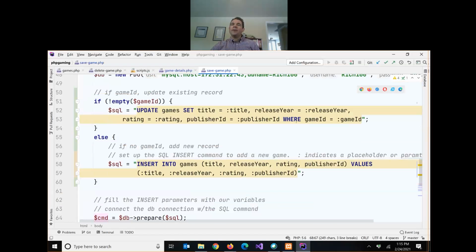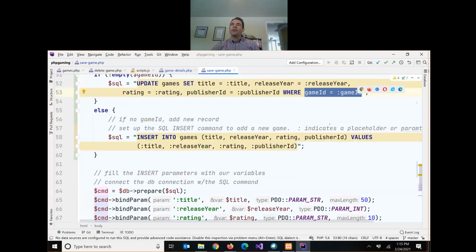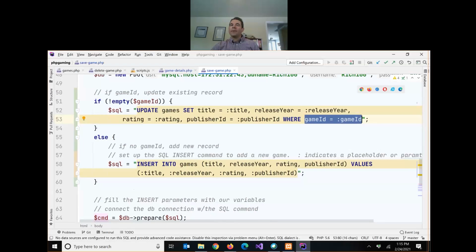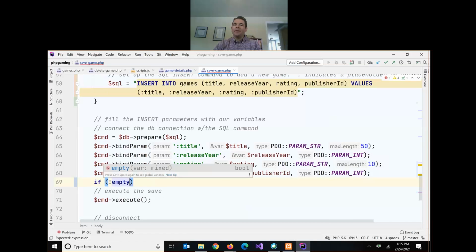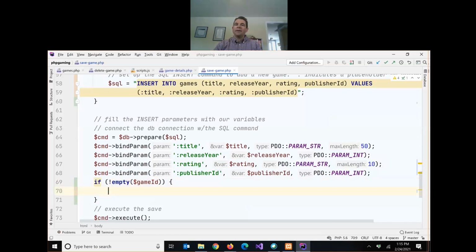When we're updating, though, we now have 1 extra parameter. We now have a game ID parameter, so we need to add this parameter when we're updating. So we're going to say, again, if not empty, if our game ID isn't empty, we need to bind that parameter too.